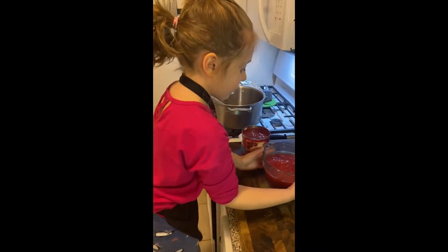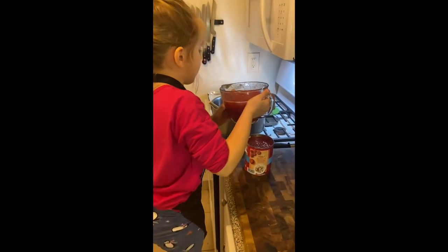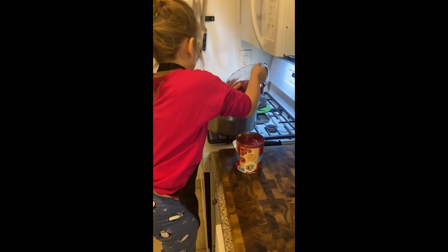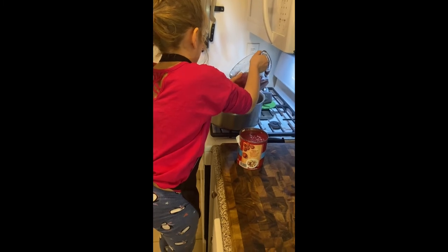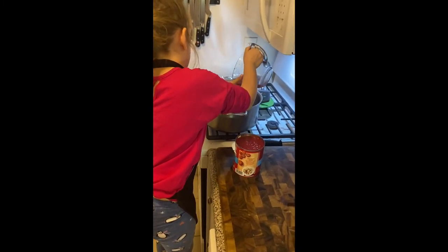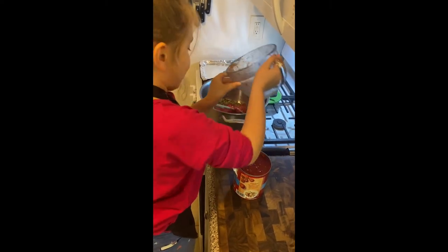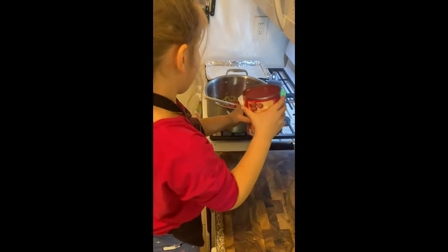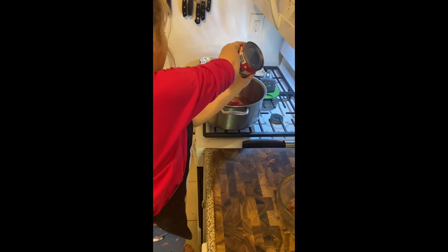Okay, this one? Those are the plum tomatoes, but that's okay. That's fine. It doesn't really matter. They're all going to come together. So carefully do that. Go ahead. Keep going. All of it. All of it. You got it? Okay. Good job. And you can set that aside. And then do the same thing with the can, okay? Great. Okay, cool. That might splatter a little bit, so just be careful.